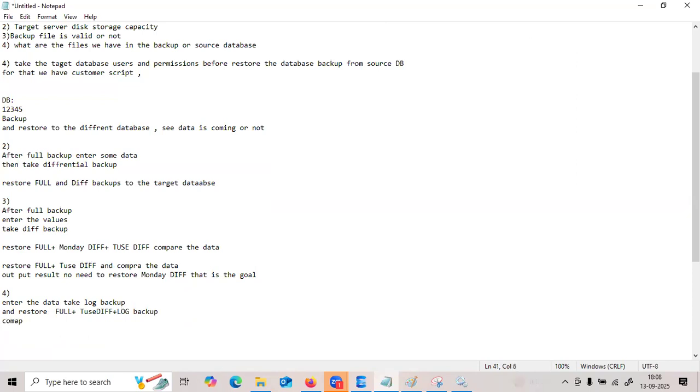Compare the data. So we'll go for all 4 restore scenarios. Okay.